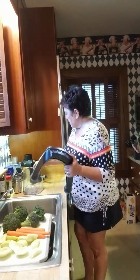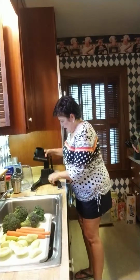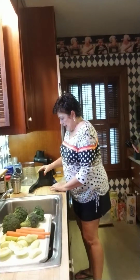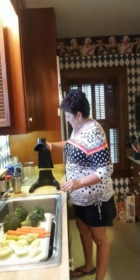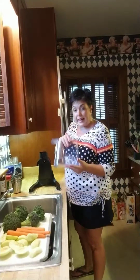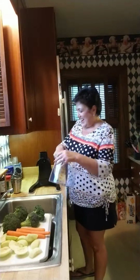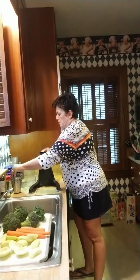So we got that in place. Let's get it where I want it to be and suction down. We'll put that little baby on top because that's where we're going to turn it. This is what's going to catch all the goodies. And put that there. Before I do that, I'm going to show you the blades.